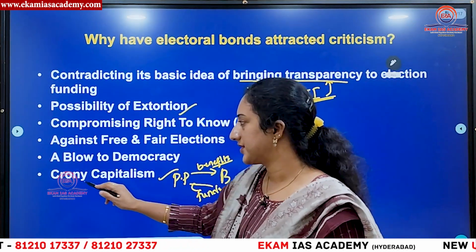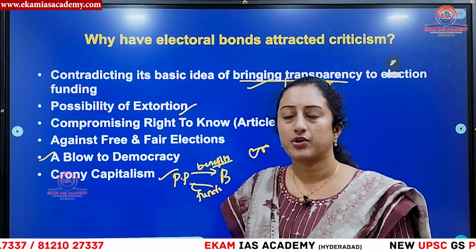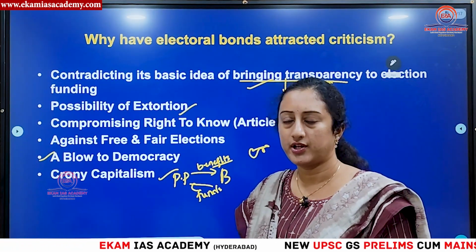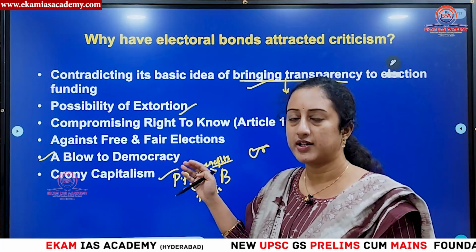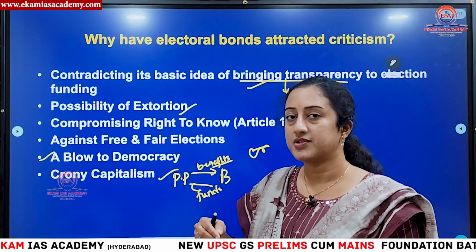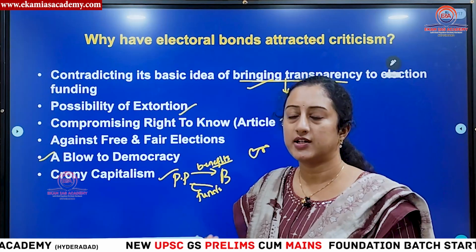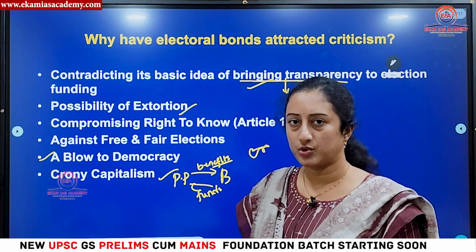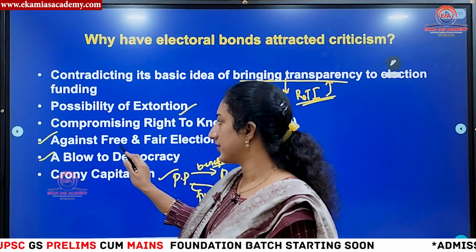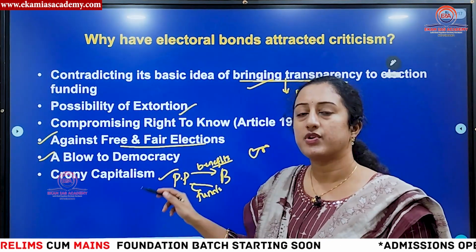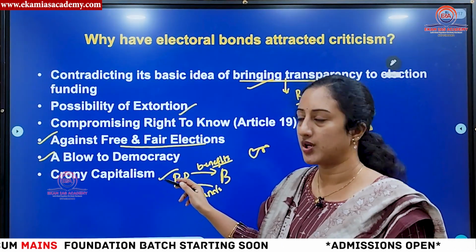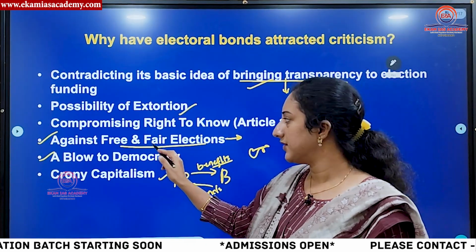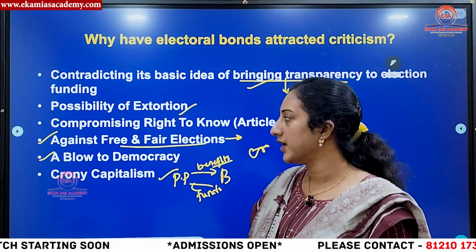Then a blow to democracy. Blow to democracy because a democratic country means where the people will be electing their representatives either directly or indirectly. But in case here also, as we are electing our representatives, if those representatives don't reveal from where they're getting that money, that is nothing but a violation of democratic principle. That is what even the Supreme Court has said. And it is also a clear violation of the principle of free and fair election, which is one of the basic structure of the Indian Constitution. Okay, so if you have remembered, in Indira Gandhi's case also, the Supreme Court has opined that free and fair elections are one of the basic structure of the Indian Constitution.